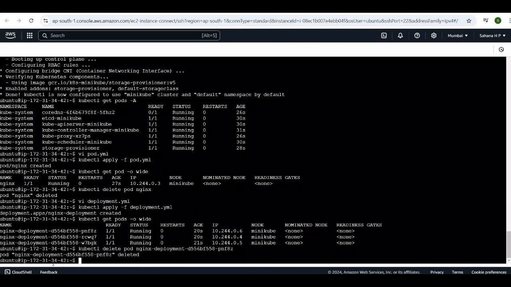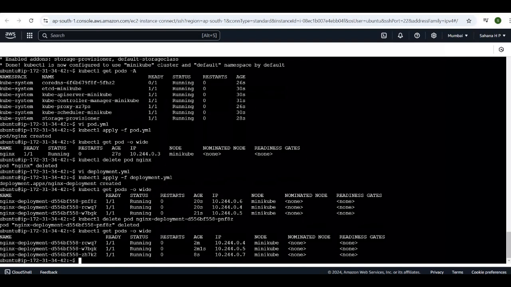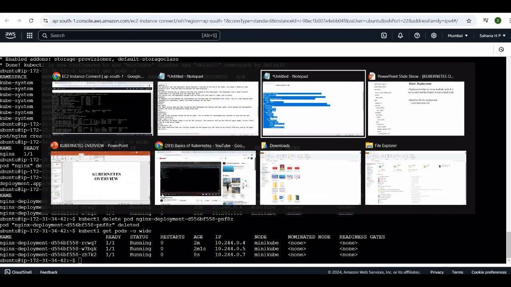So here we can see the pod is deleted, and here we can check the pod. So here we can see this pod is deleted and a new pod is created. So this is all about the deployment.